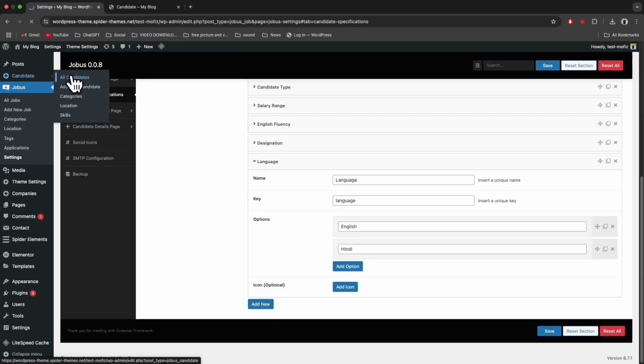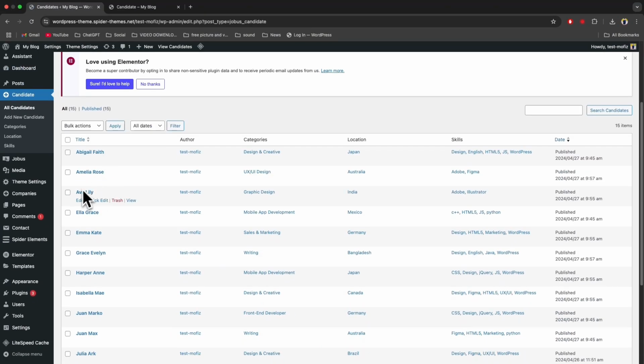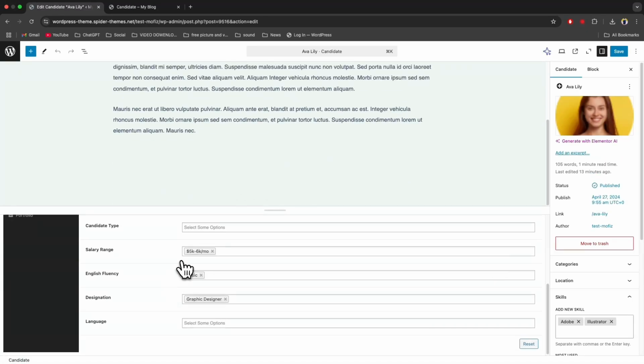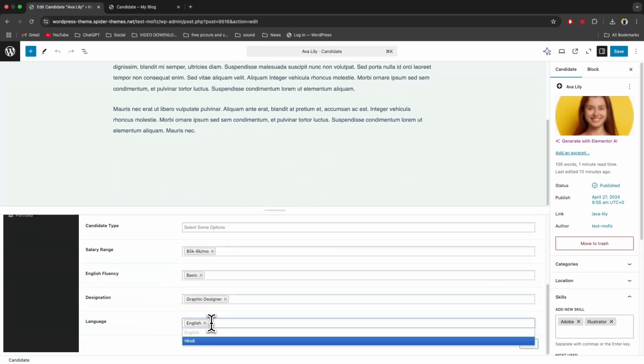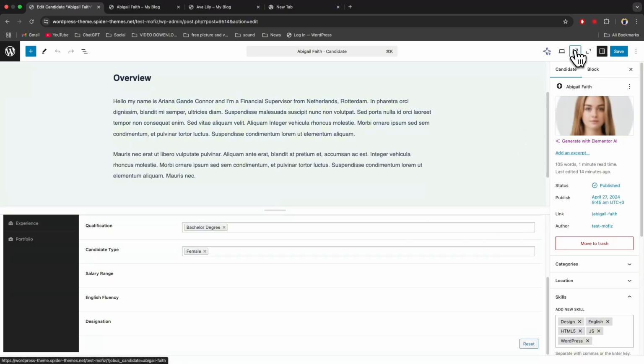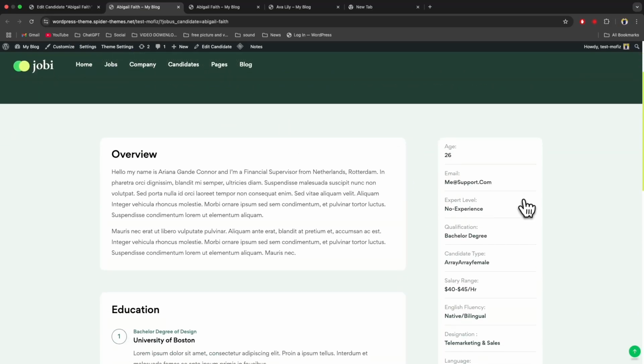After that, go to the Candidate option. Click on the Edit button for the option you want to modify. From there, you can customize the content. Then, click on Specifications and adjust the profile as you wish. If you want to see the overview, you can view it by clicking on the View Candidate option.